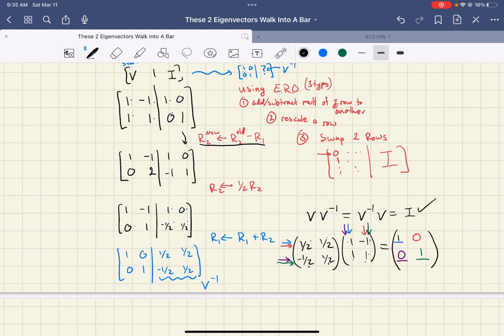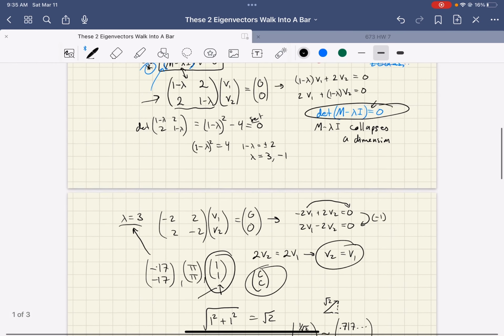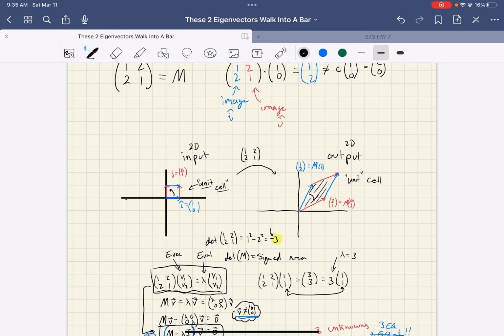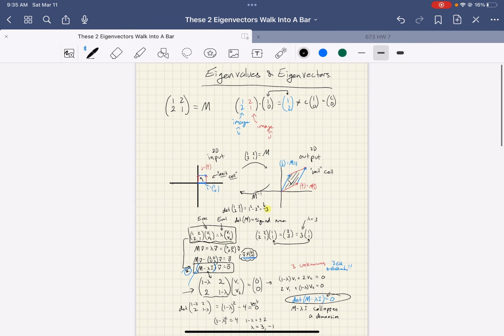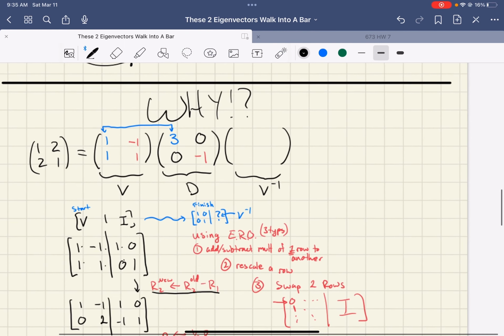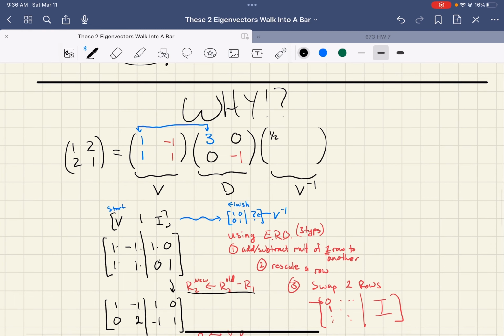And what this is saying is that these two matrices undo each other. And by undo, look, we want to think of matrices as moving around space, okay? So they take an input that looks like this, and they output something that looks like this, okay? And so here's M, it goes like that. The thing that is M inverse would do the opposite. It would take this blue vector here, and it would send it to this blue vector here, okay? So anyway, great. So let's fill in this object, and then let's talk about why this is so great.